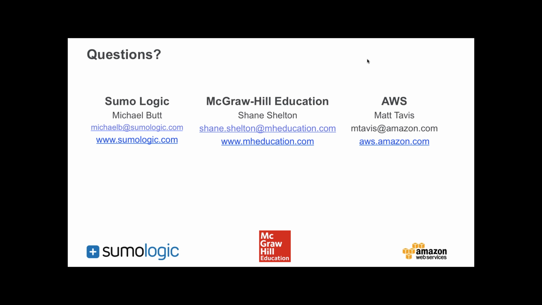All right, next question for Shane. How do you handle PII, so personally identifiable data, and can collectors be set up to exclude certain types of data? The answer on the second part of that question is yes, absolutely. You can exclude certain types of data. The first part is, Sumo Logic has several certifications, and Mike, you can talk a lot about this, to where we can actually store PII in their system safely. Everything's transferred. The data that they hold is encrypted on their end, and we also encrypt in transit.